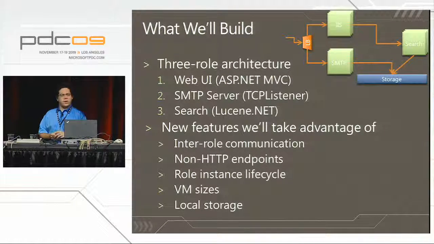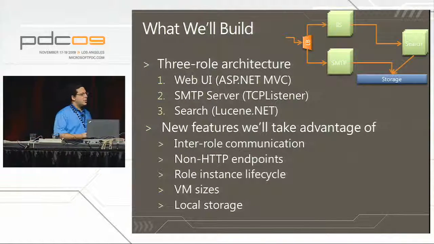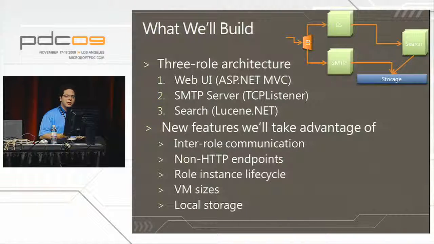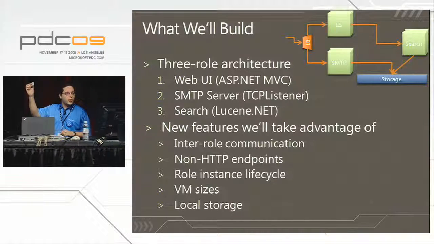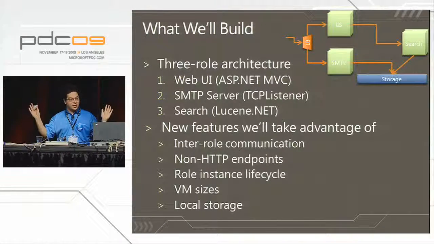Actually, in the CTP, we cut you off after 5 different roles. But in the limit, when you're paying for this stuff, it's going to matter what your credit card limit is, not some arbitrary thing that we've put there. So 3-role architecture. We're going to have the web UI, that's ASP.NET MVC. We basically saw that. I'm not changing anything in that for the rest of the session.